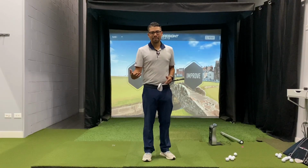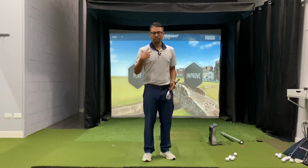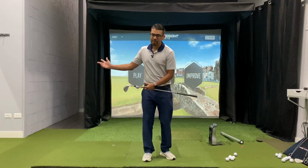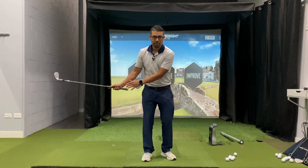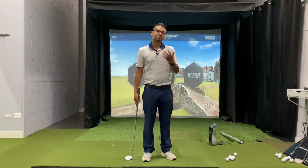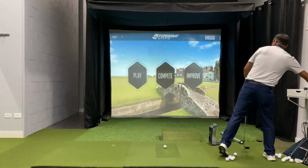So now that we're on the same page with how to properly stand to your pitch shots, you know that you want to have consistent rhythm, and you know how far the ball flies with different lengths in your swing. What we want to do is find a fun way to test yourself. So here at My Chicago Golf, we have some great software with Foresight.